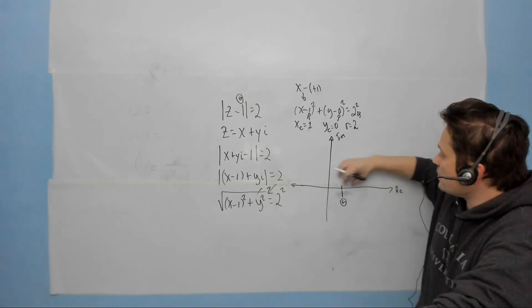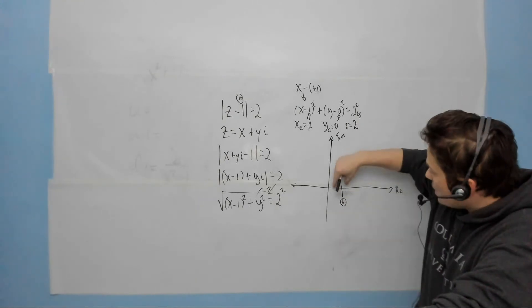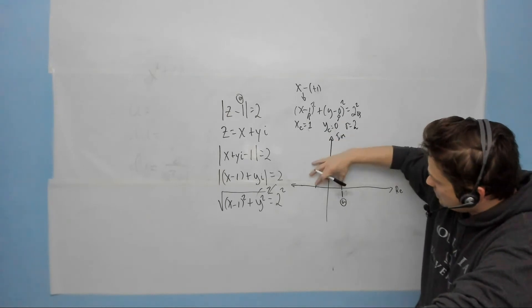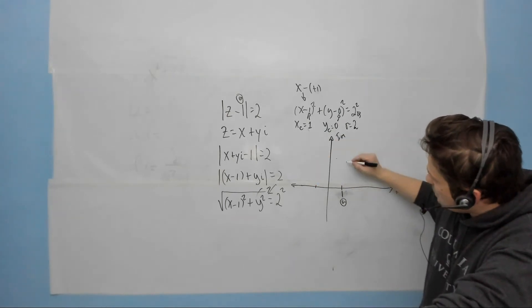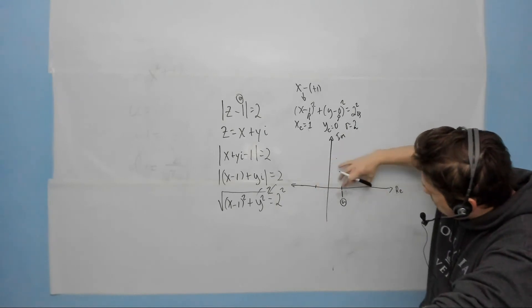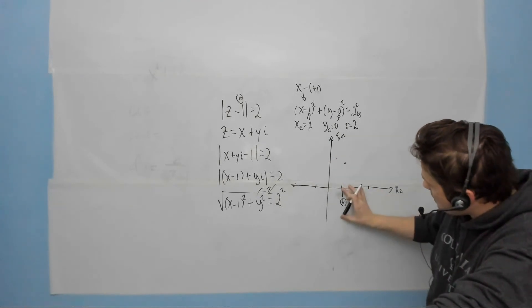Now notice that the radius is 2. What that says is just count 2 in all the directions to make a decent sketch of the picture. So let's see. If I count this as 1, then maybe here this is 2. Is that reasonable? Looks like it. So then you count it off in every direction the same way. Also going straight down.